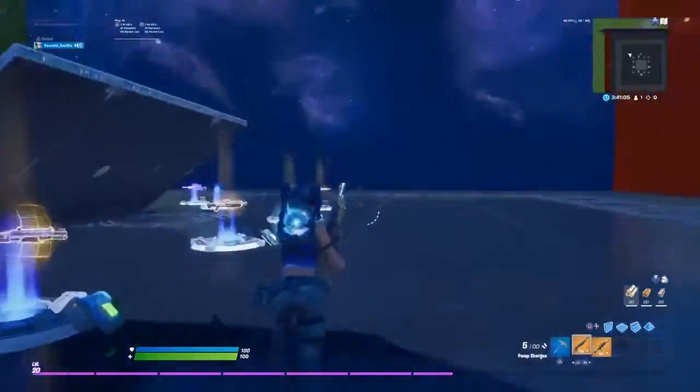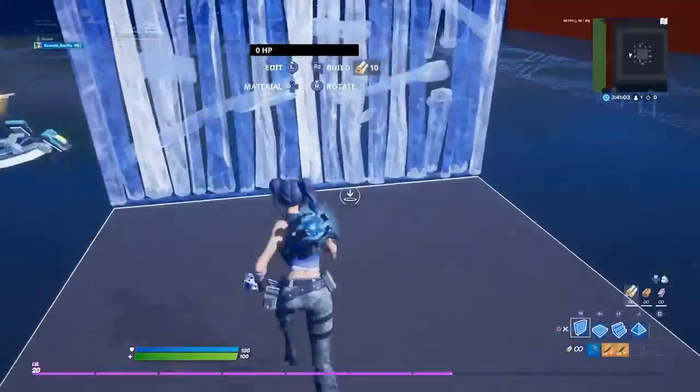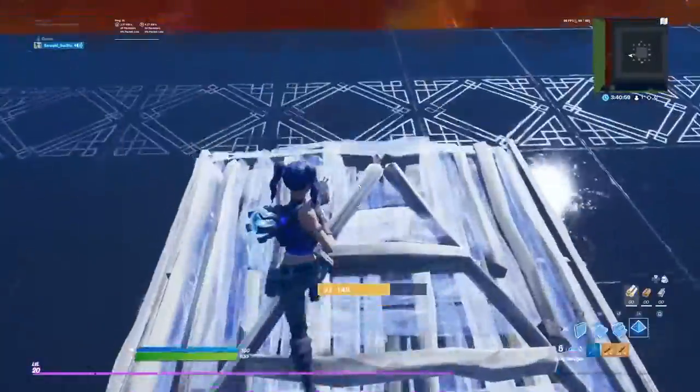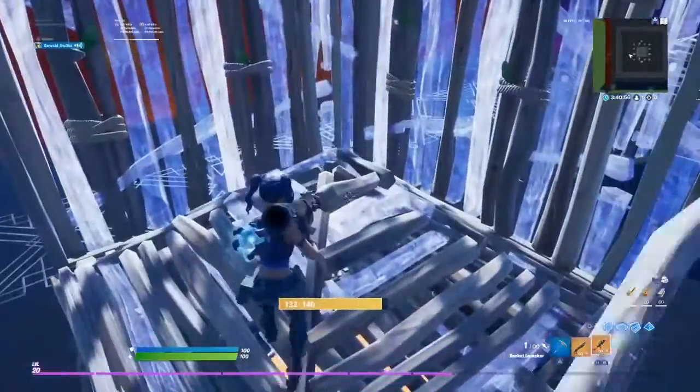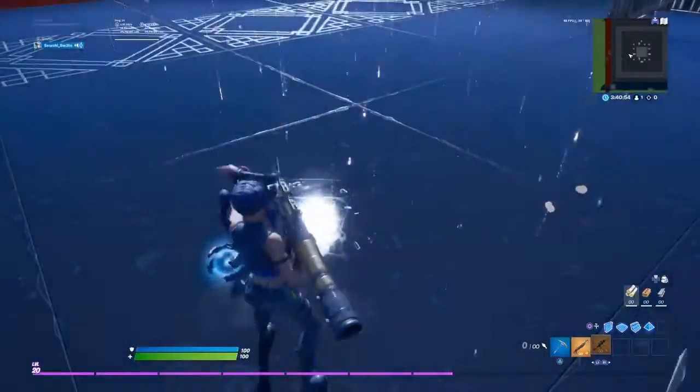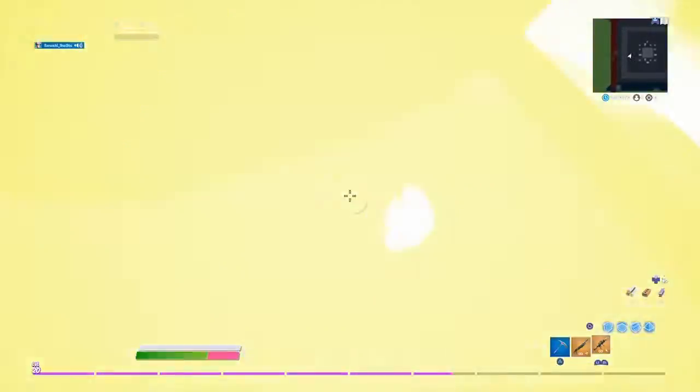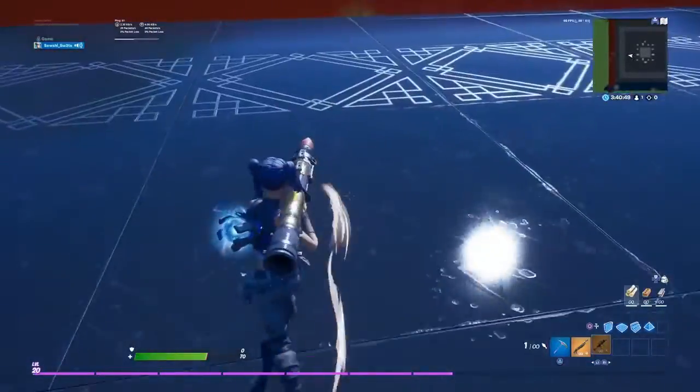So I'll do that one more time just so you can see. Let's say there's a box, right? Get on top, build 2 walls, get behind the cone, jump. As soon as you come down, shoot it, you don't take damage. And just make sure I'm not making this up. I take damage from the RPG, right?